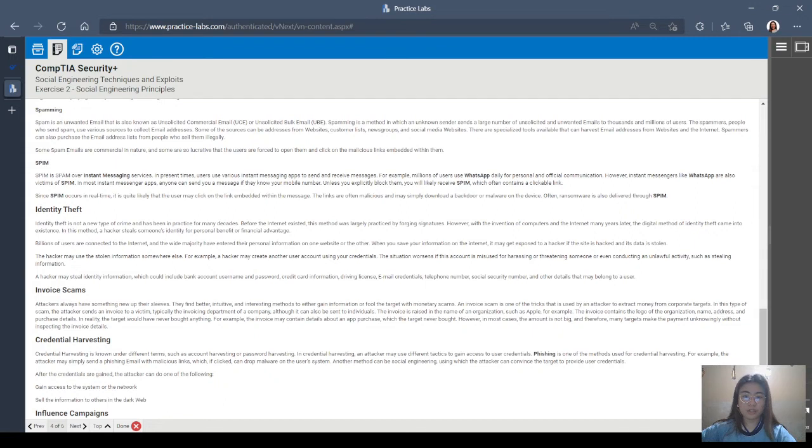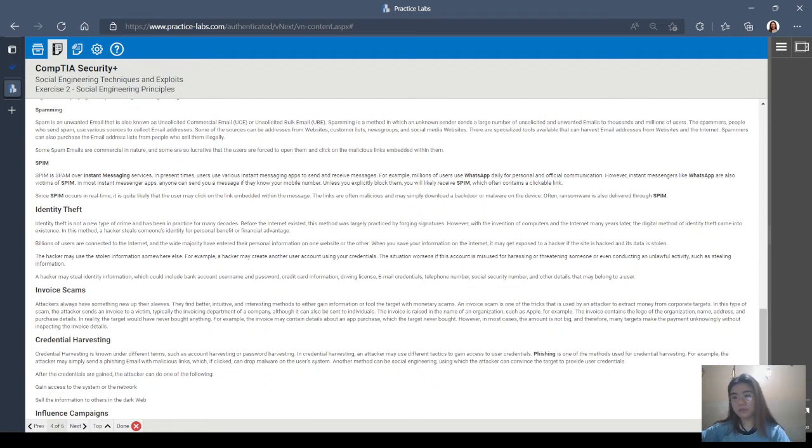You will likely receive spam which often contains clickable links. Since spam occurs in real time, it's quite likely the user may click on the link. The links are often malicious and may simply download a backdoor or malware on the device. Often ransomware is also delivered through spam.